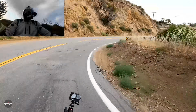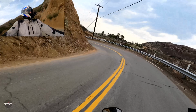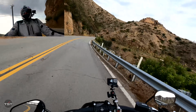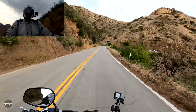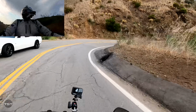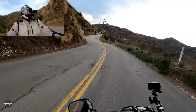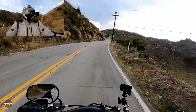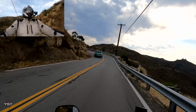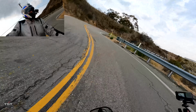Look at this tightness. As I'm balancing my front and rear brakes here, the rear brake is not particularly effective. I noticed that when I'm lane splitting in traffic as well. The rear brake compared to the front brake feels just really soft. It's not as much confidence there. So I'm leaning on the front brake more than I would in some other motorcycles where I've really had good rear brakes.